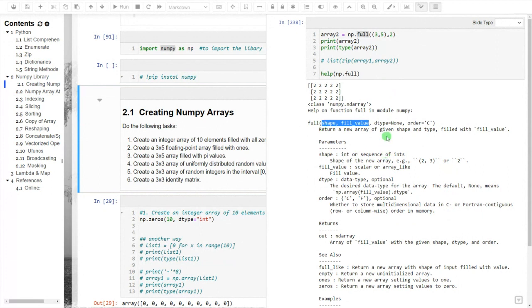All right, Osama, the shape is 3 by 5. Yes, 3 by 5 means 3 rows, 5 columns. So that's the question we are looking at: create an array filled with pi values, 3 by 5. We didn't yet use pi, but at least we have the array of 3 by 5. Okay, 3 rows, 5 columns.